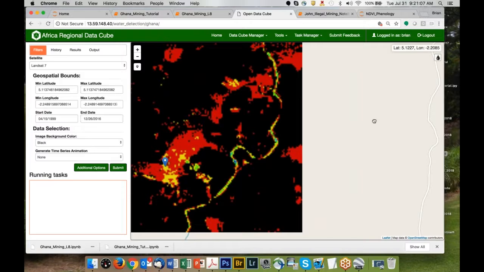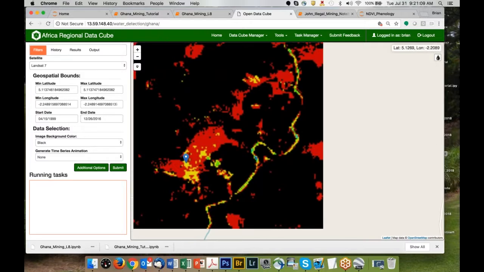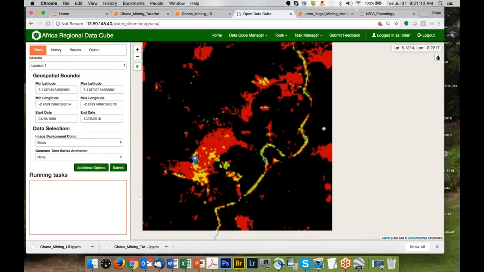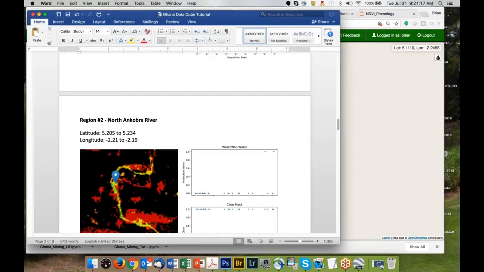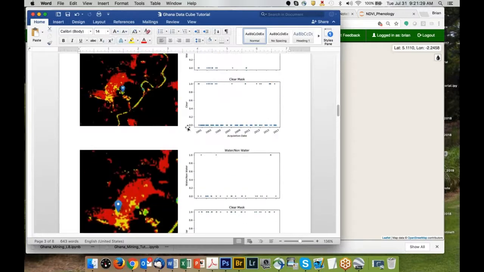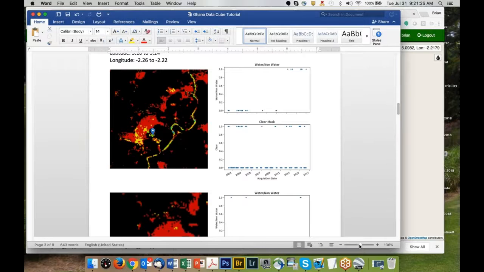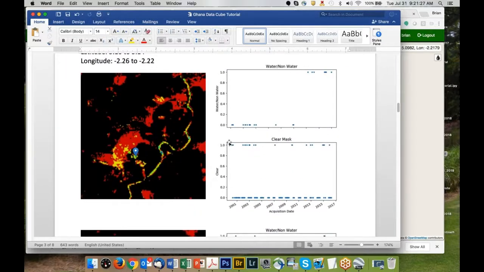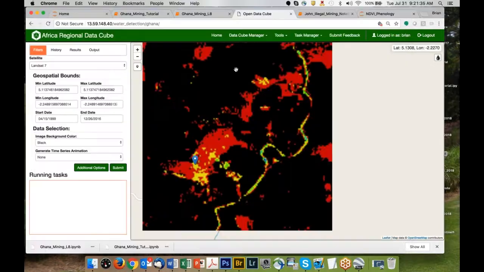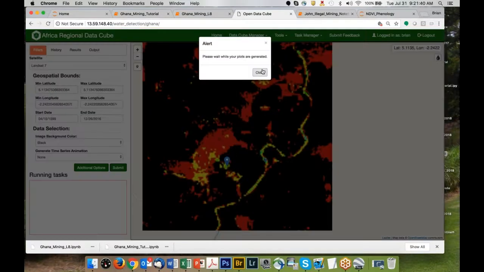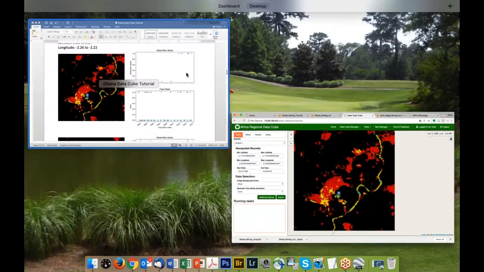You can continue. Okay. I'm waiting for this to come up. So in the meantime, while that's coming up, I'm going to go back to the document and show you what the result looks like because I ran it in advance. Here's what it is. So what you get when this runs and you click on an individual pixel. So this pixel right here, I clicked on that, and what pops up on the right-hand side of the screen, and I might just do it again because it might have, I'm going to let it run.